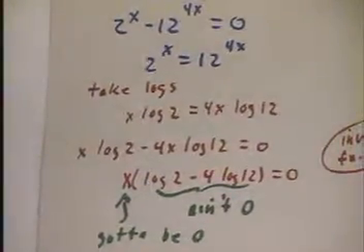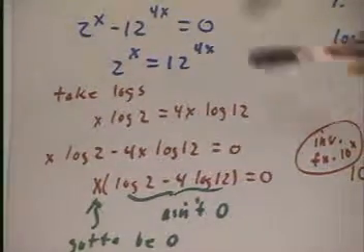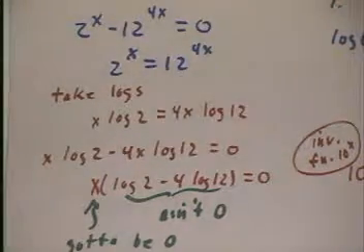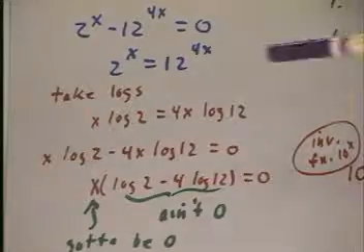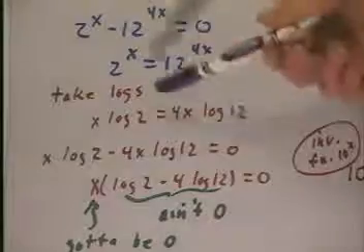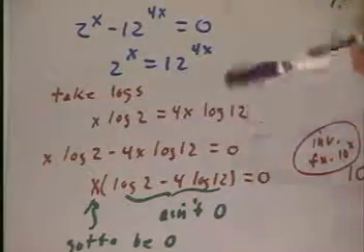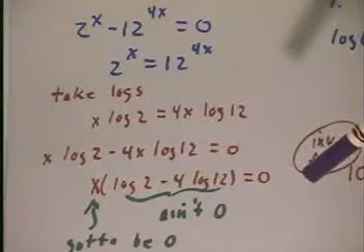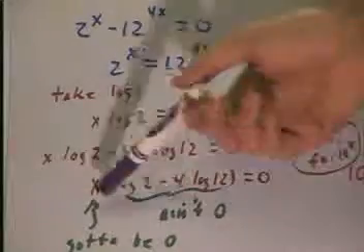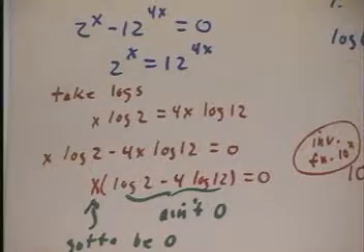One more exponential equation, 2 to the x minus 12 to the 4x equals 0. If we took the log of both sides here, we would have the log of a difference of two numbers, and there's no law of logarithms that allows us to simplify that. So we add the 12 to the 4x to both sides, we get 2 to the x equals 12 to the 4x, and then we take logs. We get x log 2 equals 4x log 12, and then we simplify that by bringing all our x terms onto one side, factoring out x, and dividing by the rest. However, we don't really need to divide by the rest.